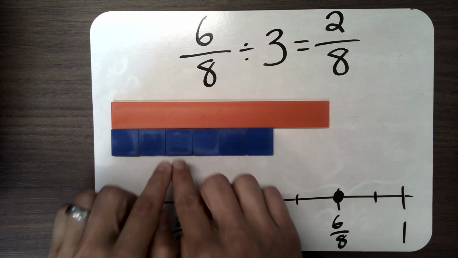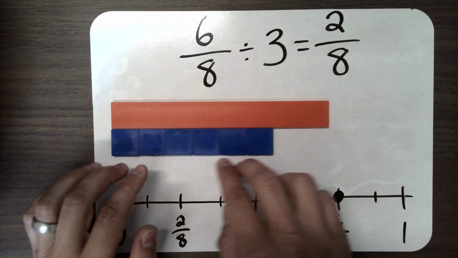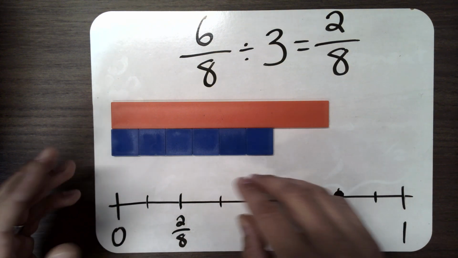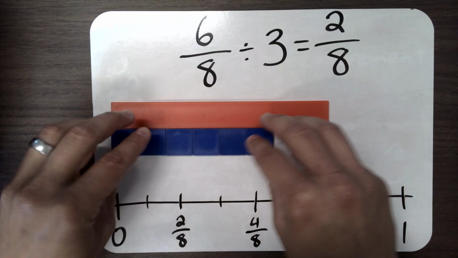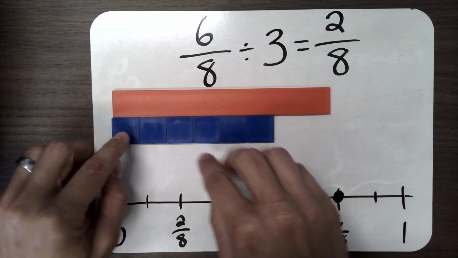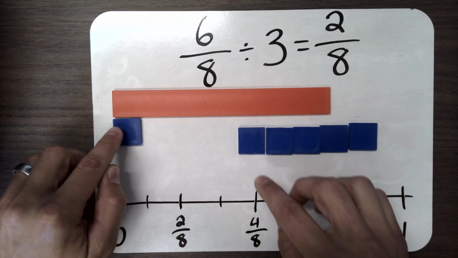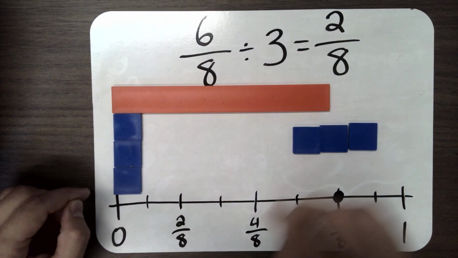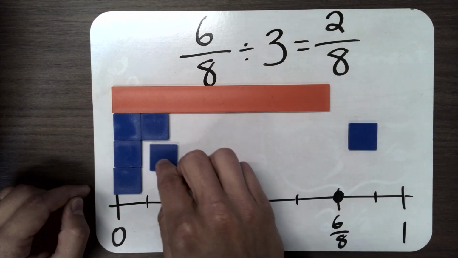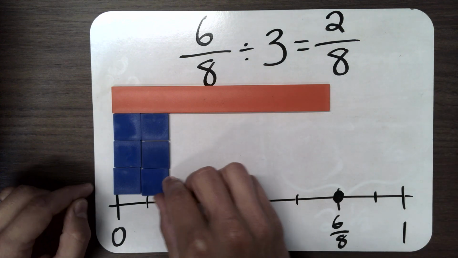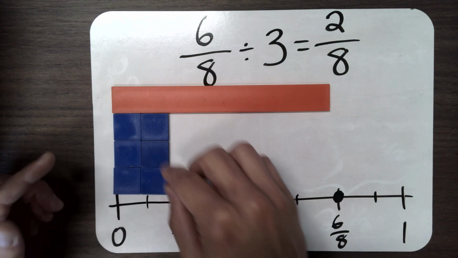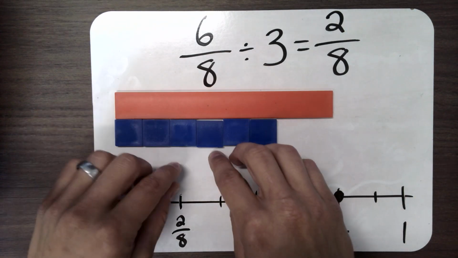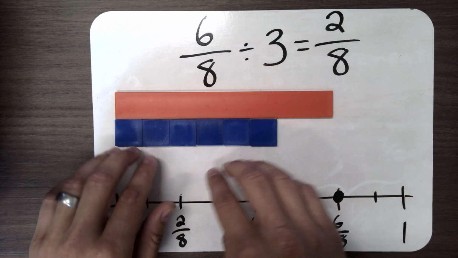Okay. So this is our starting amount. We have 6. So we want to divide this into 3 equal groups. So again, if we didn't necessarily know how many or what the size of each group was going to be, we could think of, let's get this up just a little. There's one group, there's a second group, and a third group. So we have our 3 groups there. Okay, so we could do that if we weren't sure what the size of each group was, or if we didn't see that 6 divided by 3 is going to be 2.